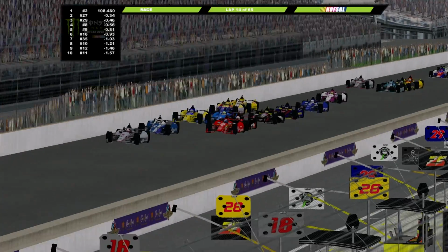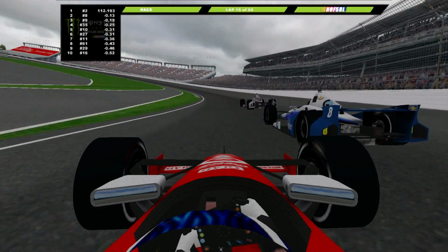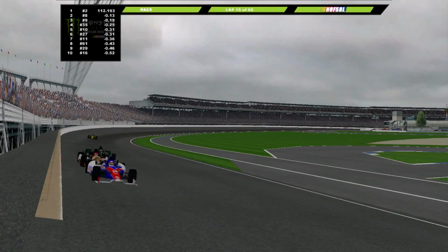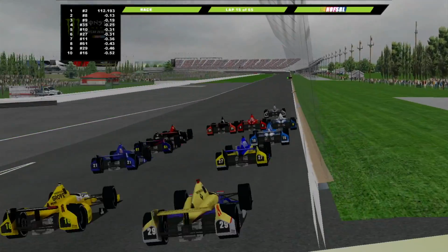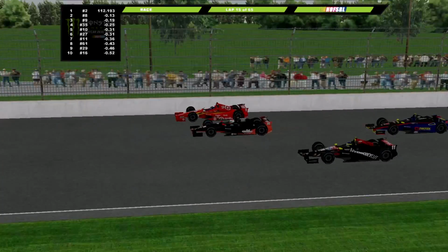They come off turn 4. Johnson now trying to work underneath for second. He has help from Brandy Webb. Kelly will let him go. Man, that is close racing. And they're 3 wide in turn 2. Oh, don't make it 4 wide, no. Oh boy, that's close. Kelly got on the wall, had to back off a little bit.